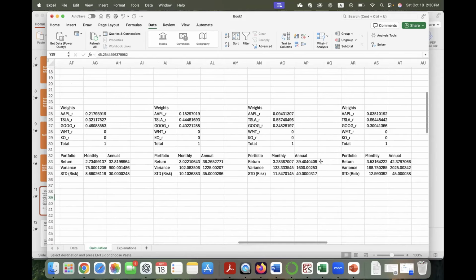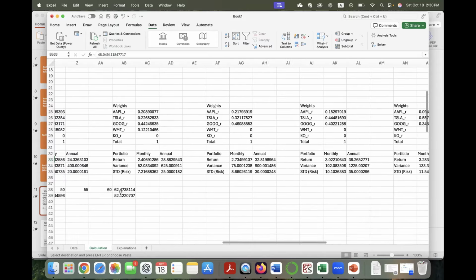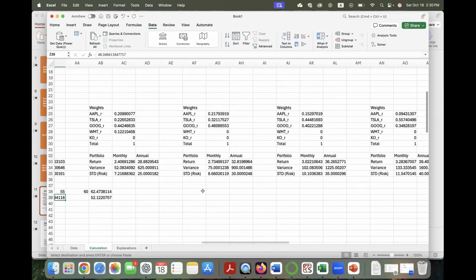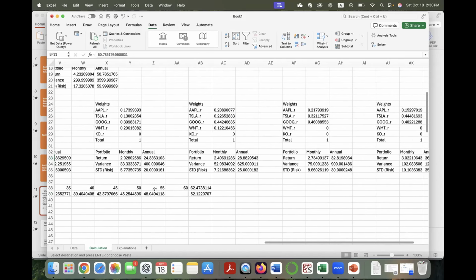Yes, so 55 is right here, and then last one 60, and that's the return for that.